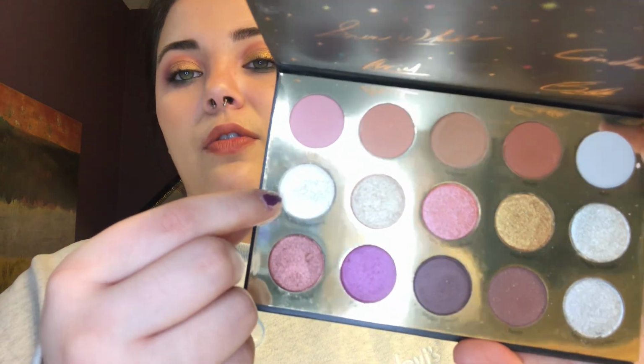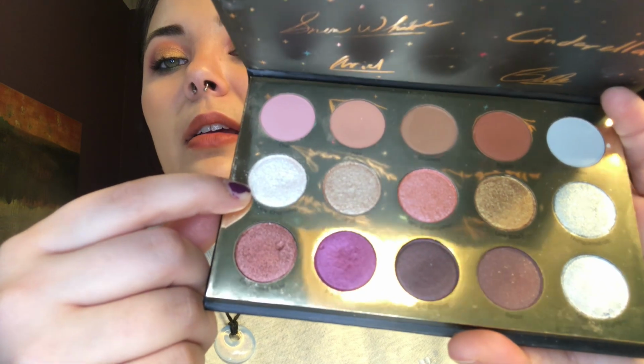That would be lovely. And then last but not least, I have the ColourPop It's a Princess Thing. I rolled in the shade Prince Charming, which, sorry for blinding you, it's just right here. There is a smidge of a dip, but again, I've only used this one 3 times as well, so not much use. I was focusing on So Fine, and then a shade from my Project Level Up. So yeah, those ones are staying in.